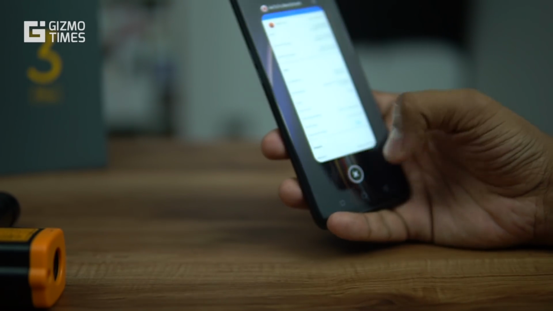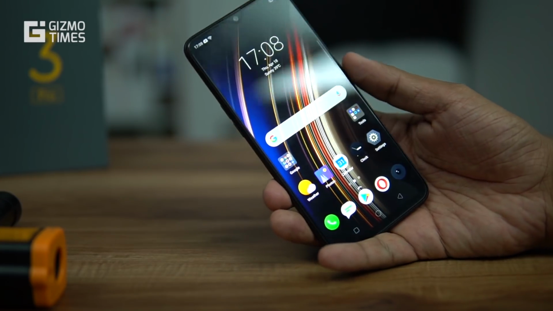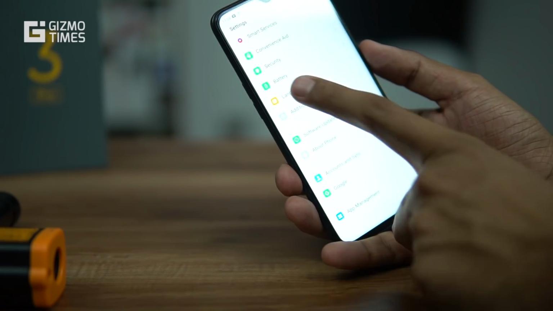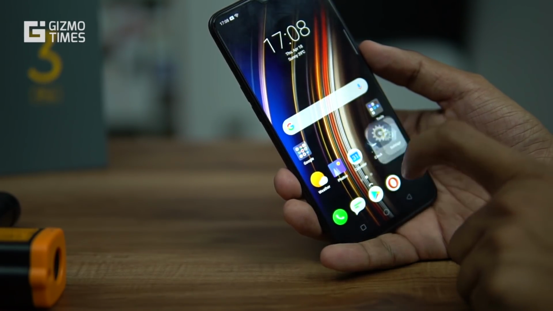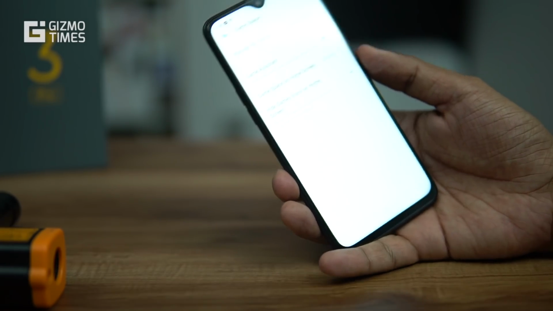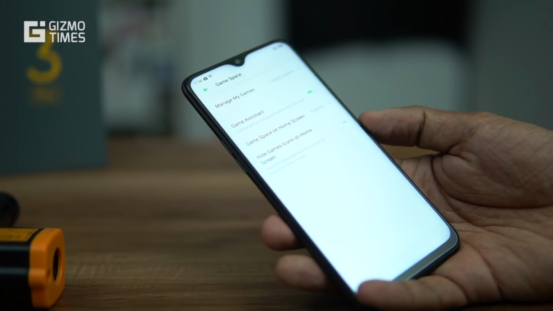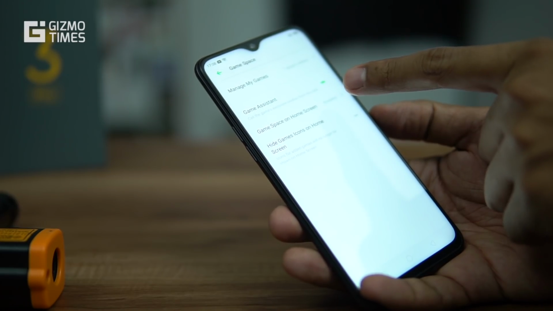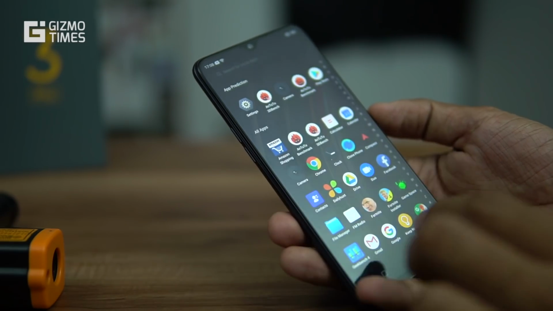So let's start the gaming review firstly with the game that we play in most of the phones that we try. That's PUBG Mobile. And before we start, let's talk about a couple of things. Firstly, the battery percentage right now. It's 98% right now, and apart from that, if we go back to the settings, there's one thing that would come into play here. That's the game space. The game space is something that would help in managing the games, and it's the game assistant, the games exclusive toolbar from the side. We'll be showing you that when we actually play the game.